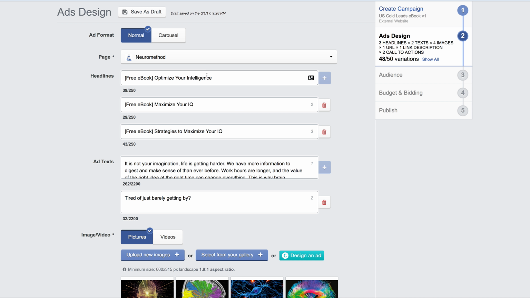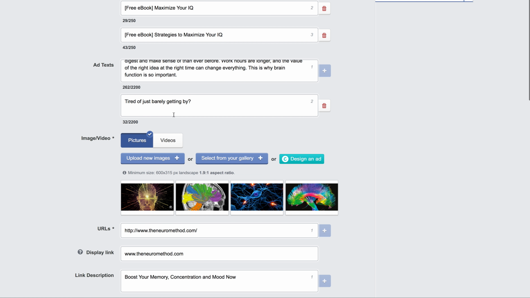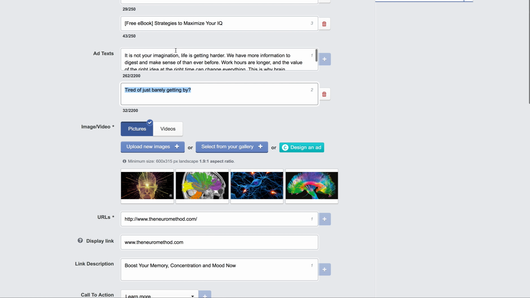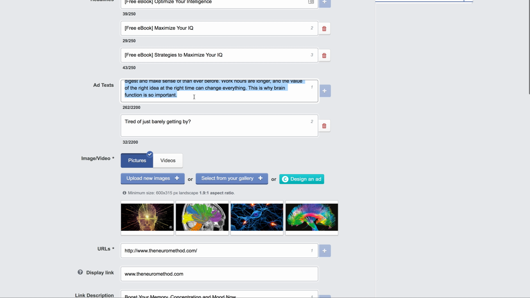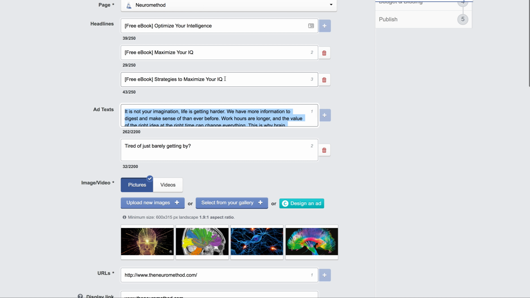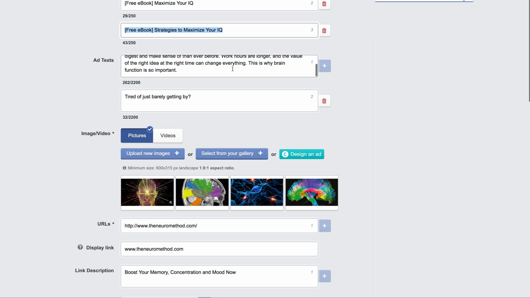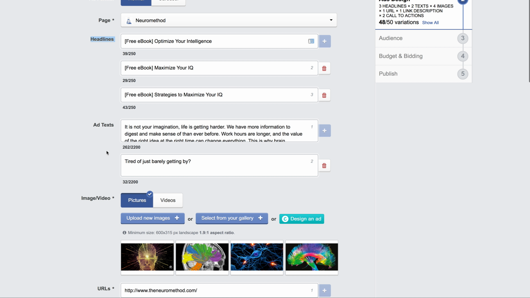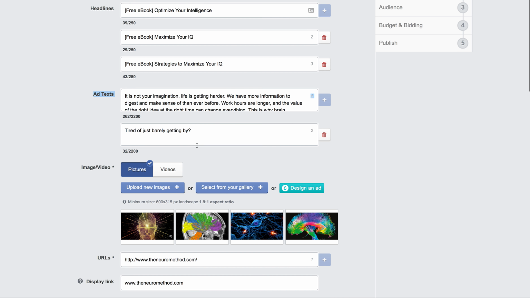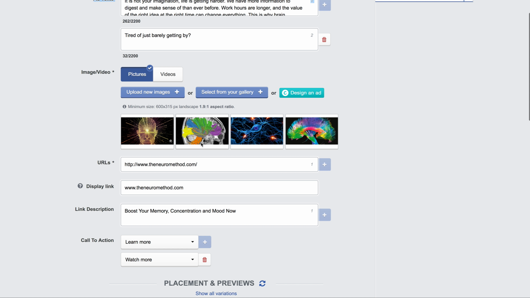So this done, we've got 3 headlines, 2 ad text. We're still in the pre-stages before we run. There's a lot of changes that are being made on the landing page, which is going to affect how we're going to use this language here on the front end. And so I'm waiting for that to be done. So, what you see is we've got 3 headlines here that we've added to the campaign, 2 on the ad text side, and we've got 4 images right here.